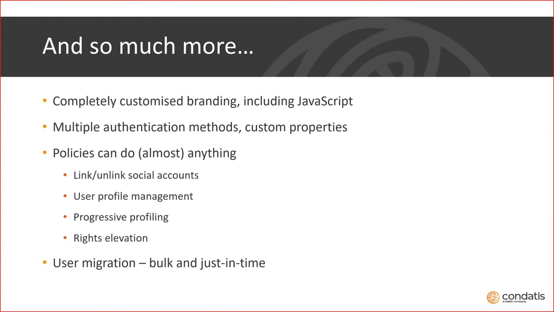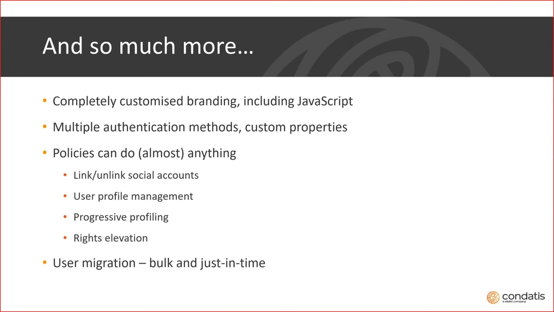So we showed a sign in and sign up one there, but you could have other policies. If you've got social accounts, you might want users to be able to link multiple social accounts to the same user account. So I could sign in with either Facebook or Google or a username and password and have it still be linked to the same user record in our system, and then unlink those if I ever leave Google or Facebook for some reason. We're registering users, so you might want to do user profile management, which could be self-service password reset, forgot password, changing your email address or any of your details.